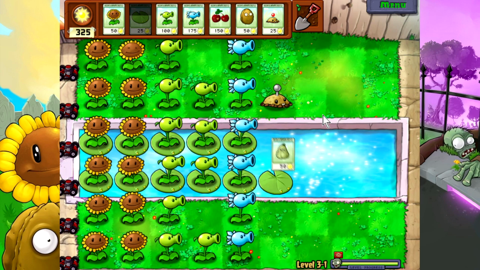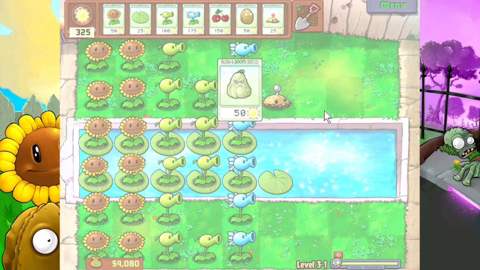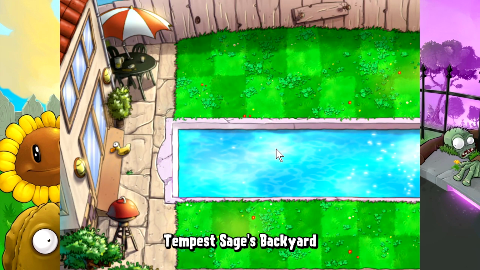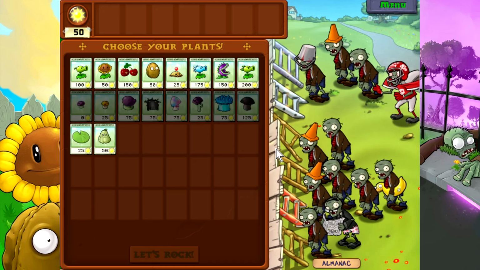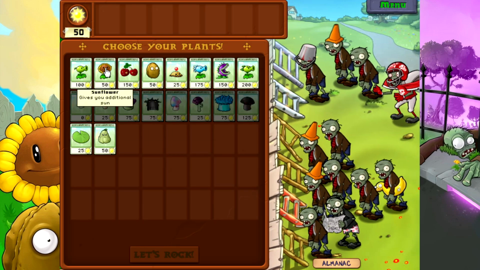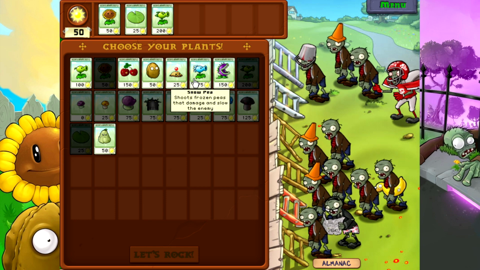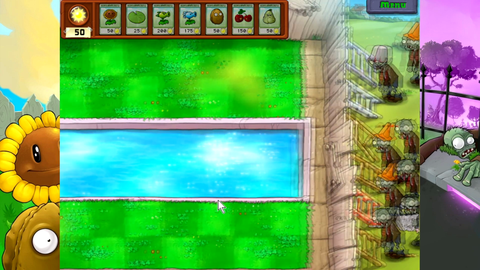Ooh, squash. Heck yeah, I love this. I actually really like this plant. This is basically just a better version of the potato mine. Pretty simple, it just squashes zombies. When a zombie gets close enough, it jumps on them. And oh boy, I'm definitely gonna bring that. We're gonna bring the repeater this time because it's probably a bit more useful. I think this setup looks pretty good.